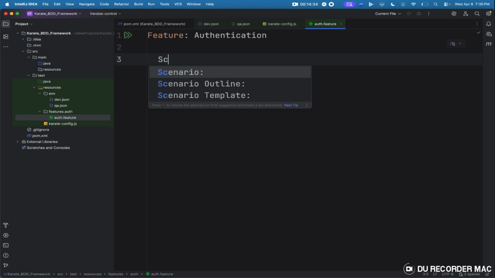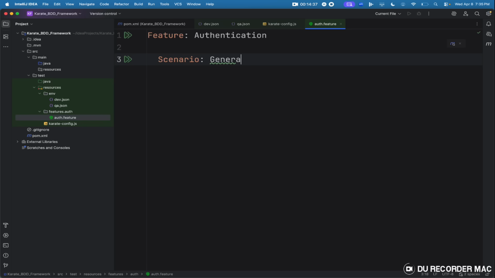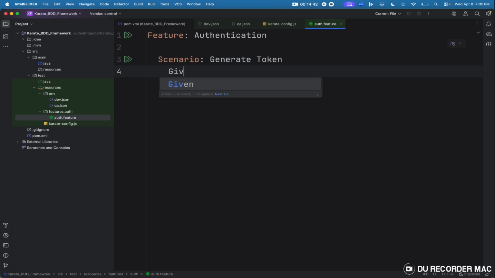In this feature, I am going to write a scenario. The scenario is generate a token. So that was my scenario. In the scenario, given, as usual, these colors keep on changing. I will show you later. We need to add a plugin. Which plugin? The Cucumber BDD plugin. If you add the Cucumber BDD plugin, these icons and colors come. So in IntelliJ, go to the settings, click on plugins, and in the plugin search type Cucumber BDD. It will show, click on it and install. That's it. If you install that one, this kind of icons and colors will come. It's easy for you to understand.